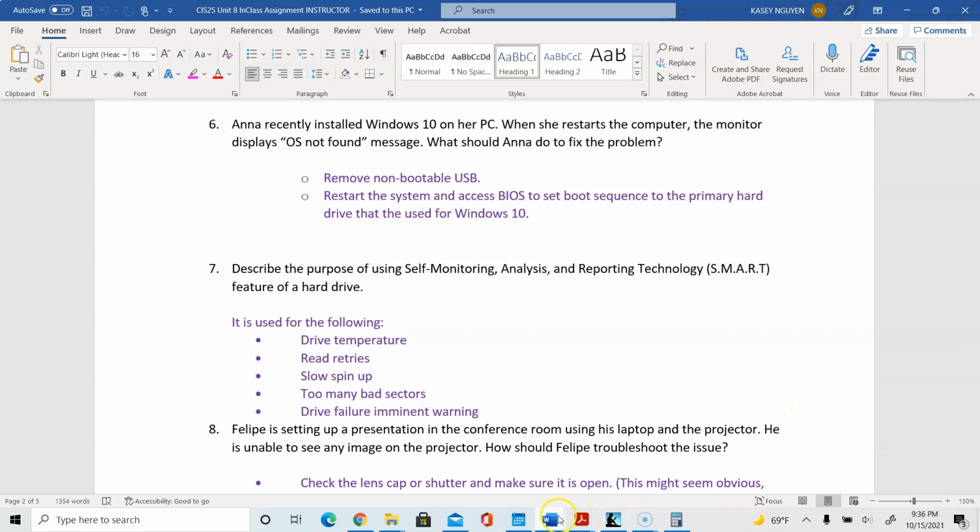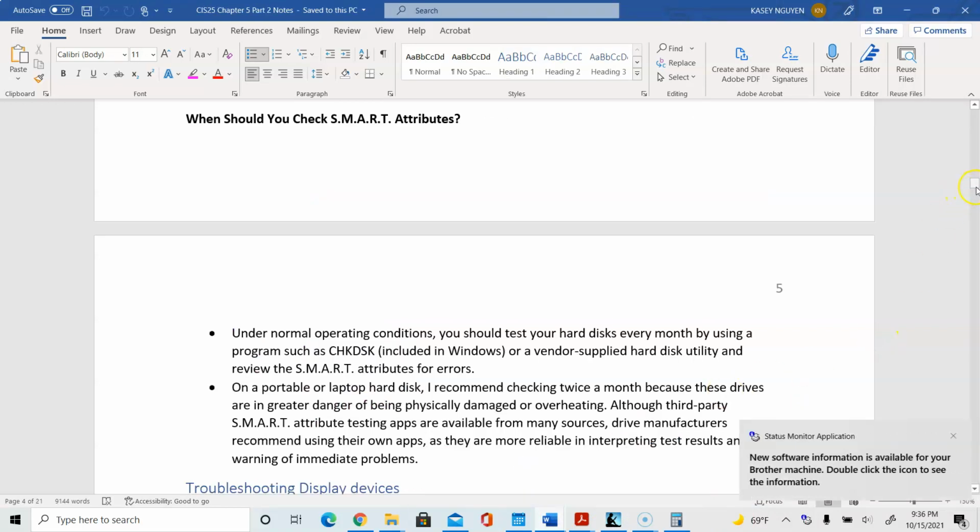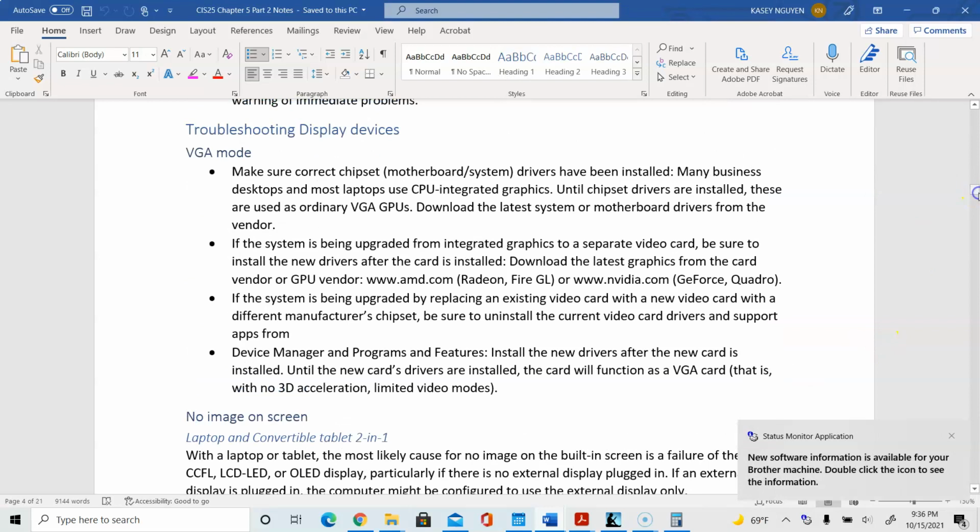So now let's go back to our notes and we will cover the rest here. So in display, there are different modes for the device. There's a VGA mode, and VGA is used to connect your adapter. So when you're looking at the VGA port, it would be blue and it has 2 screws on the side. Now VGA was very common for its time, but now it's been replaced by HDMI and DisplayPort.